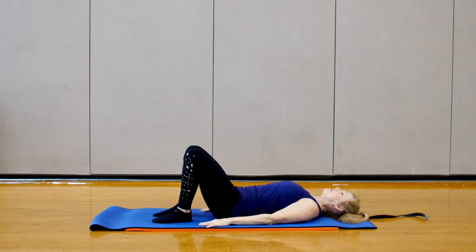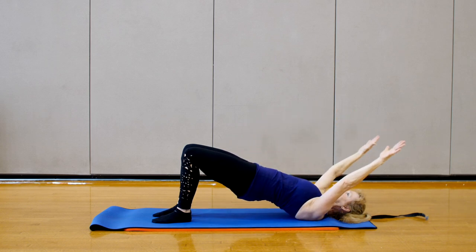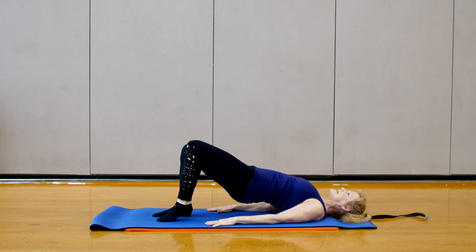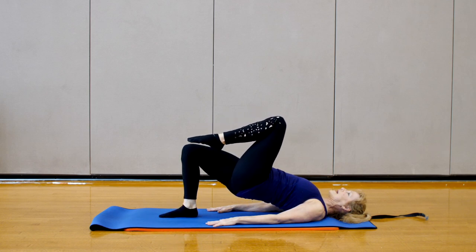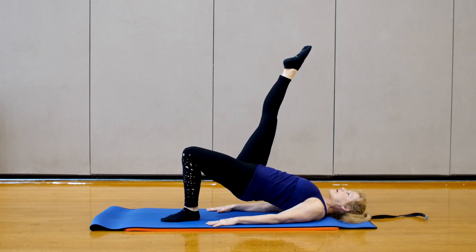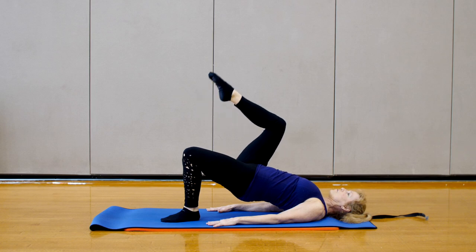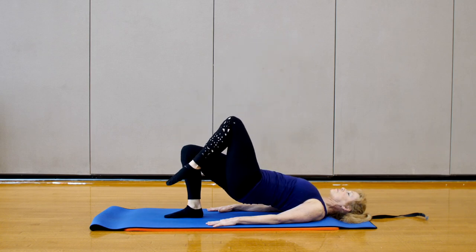One more time — inhale, we have a little surprise at the end to work the abs just a little more. Draw the belly in, allow the arms to come to the ears, bring them all the way back to the floor. Stabilize your shoulder blades and try to release one leg, extend it, bend it, place it down, and then the other leg, extend. We try to do this with a quiet spine, as quiet as possible in our hips and shoulder blades. We try to activate the back of our body as we extend and not have too much wiggle in our body. We try to feel that our spine is supported.